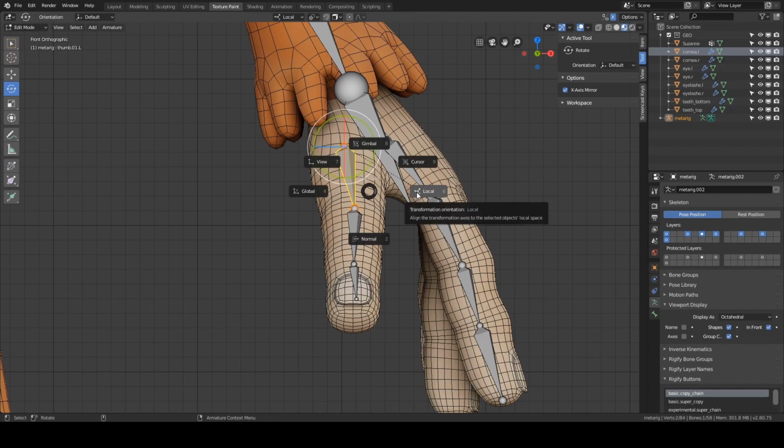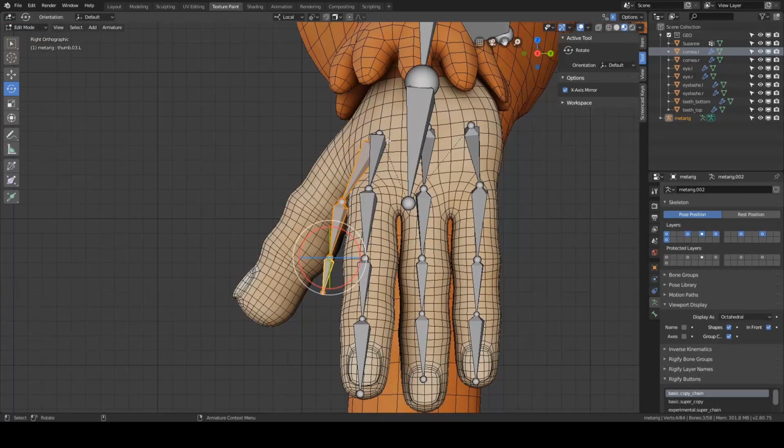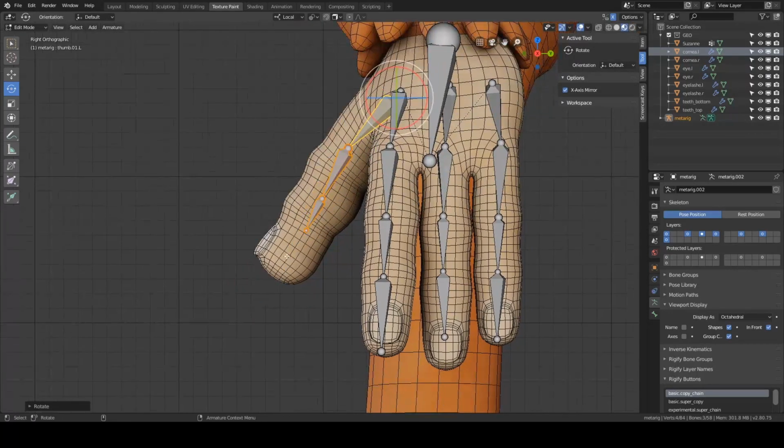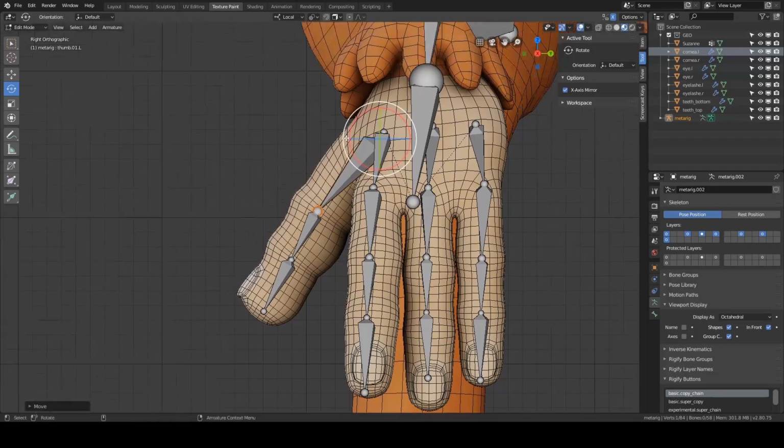Because we're in edit mode at the moment, local view doesn't really do all that much for us. And by much I mean anything at all. So we're going to have to do this a little bit more manually. And just make sure that gets down to the correct joint.